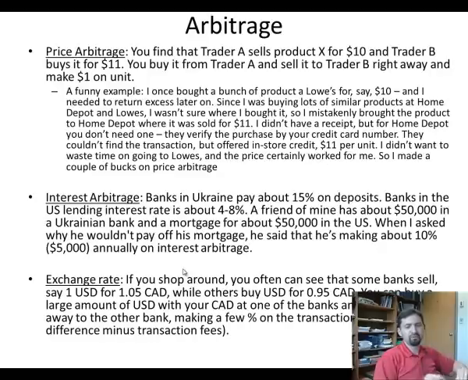And again, usually it would be a fraction of a percent, but if you have lots of cash, that fraction of a percent can give you a few $100,000 or a few $1,000s in a matter of a few minutes. Not bad at all. And so that's basically the idea. So price arbitrage, interest arbitrage, and exchange rate arbitrage.